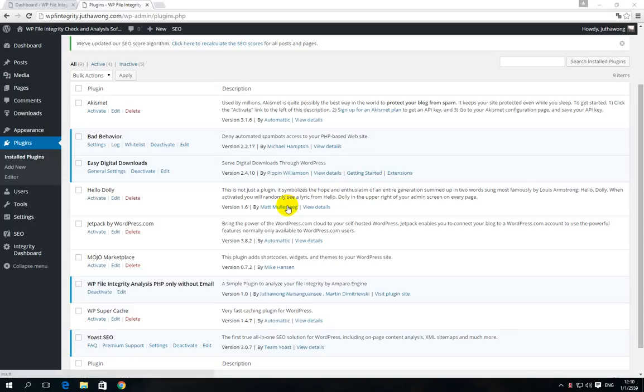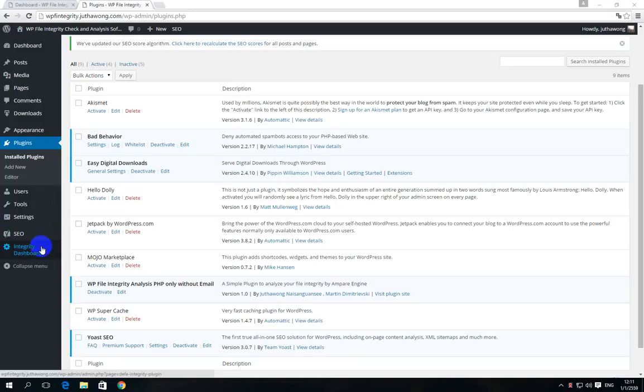Show you WPFIntegrity in ISIS. So I'm just gonna check out the files. This is the file. This file is also called WPFIntegrity. Martin Dimitrievski sent the name, so I didn't know what that means.